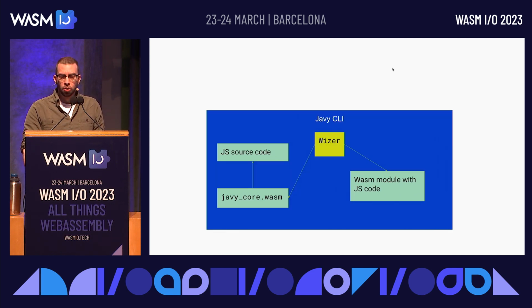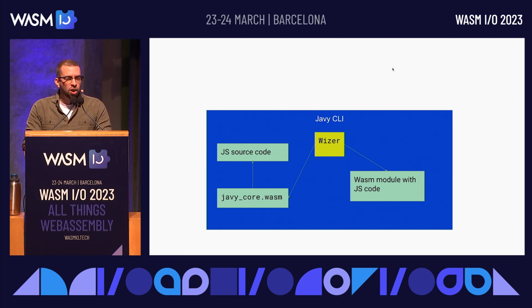So going up a layer to the command line application, we embed that JavyCore WebAssembly module inside the CLI application itself. When we ask Javy to compile a module, the first thing we go to is a tool called Wizer. Wizer, for anyone in the room who's not familiar with it, is a Bytecode Alliance tool. Given a WebAssembly module that has an initialization function, it will instantiate the module and invoke a Wizer initialize function that's exported from that module. When that's done, it takes the memory in the instance and snapshots it into a new WebAssembly module, along with some code to dump that back into memory when that module starts.